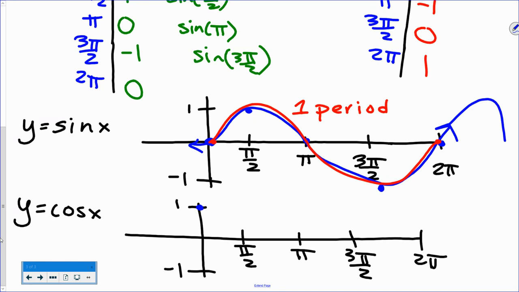Next, when I'm at pi over 2, we had 0. Next at pi, it's at negative 1. 3 pi over 2 is 0. 2 pi is back at 1. So I've completed my one full cycle or one period of cosine. And it would keep going. Okay. What you'll notice is sine and cosine have the same patterns, but where they are starting is in different locations. So we won't have the exact same graph for both.